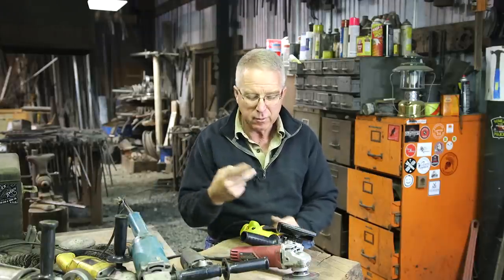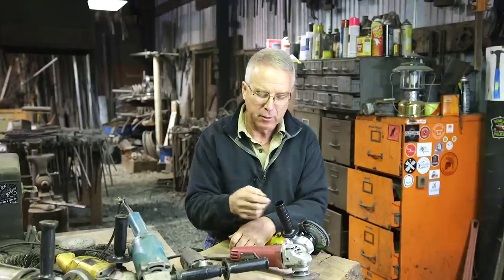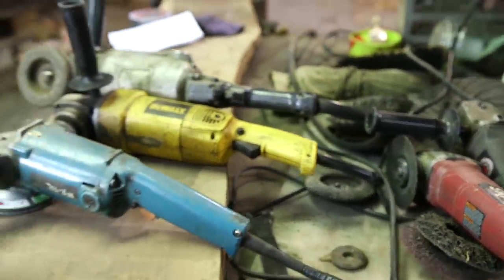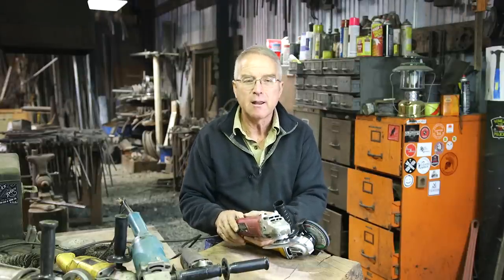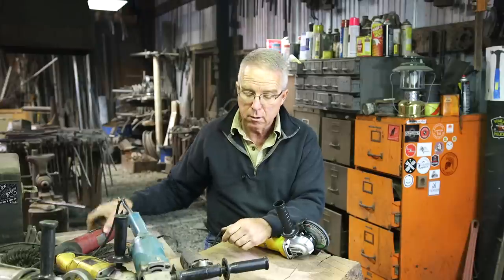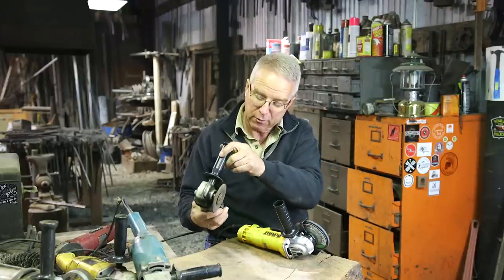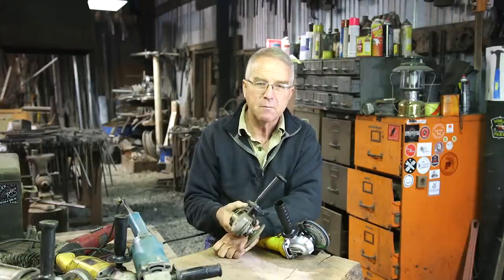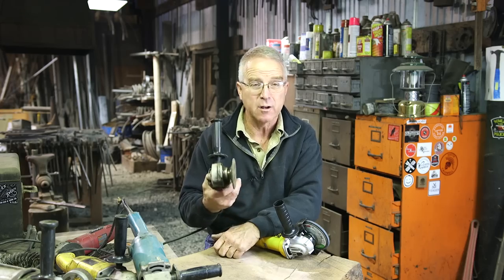As I look at these tools, two of these have been a real disappointment, and they have both been a disappointment because of the switch. Now I can't be too profoundly disappointed because this came for free when I purchased a bunch of wire for my MIG gun. It was just thrown in on the deal, so you can't complain about that. But this switch makes it almost unworkable. These thumb switches — if you don't learn anything else from this video — never intentionally buy an angle grinder with a thumb switch. Junk. This paddle switch is almost a two-hand operation; it's just not great. So the switches are probably the immediate obstacle — it's the rock in your shoe when it comes to whether or not you're going to like your angle grinder.